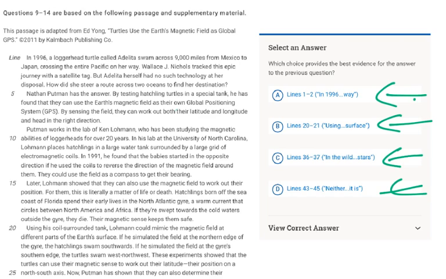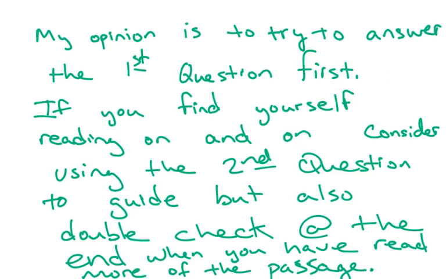So it could very well be that in a question like this, you're reading and reading and reading, and you don't want to read too much because your mind will wander. So in a situation like that, though I think the answer lies right here, it might be in your best interest to jump to question 2 and use that to pinpoint exactly where you're at. It's not going to always work, but I do think you should read the first couple paragraphs, maybe go up to 3, before you decide to start using the second question to answer the first.